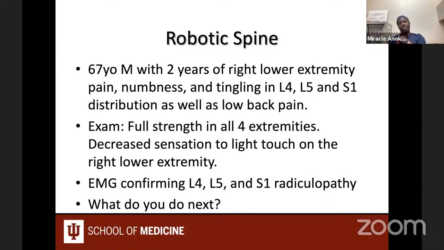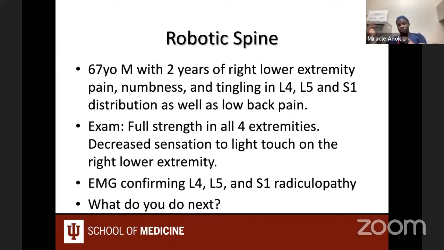So let's go back to this. What are these L4, L5, and S1? Those are the nerve roots that travel in the thecal sac and go down to the lower extremities. So you have your L4 nerve root, your L5 nerve root, and S1 nerve root. Each nerve root innervates a dermatome, which we've actually mapped out on the human body. You can actually identify these dermatomes in clinic, and there are specific areas on the lower extremity, on the torso, and in the upper extremities where these nerve roots travel and provide innervation to those areas, to the skin itself, and sometimes to the muscles that run in that area as well.